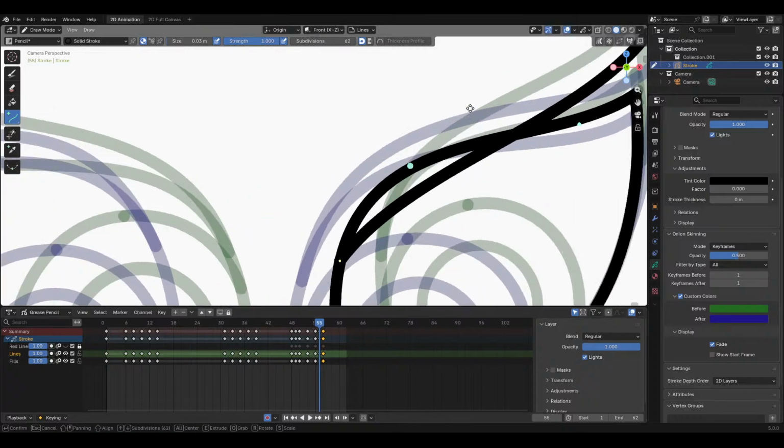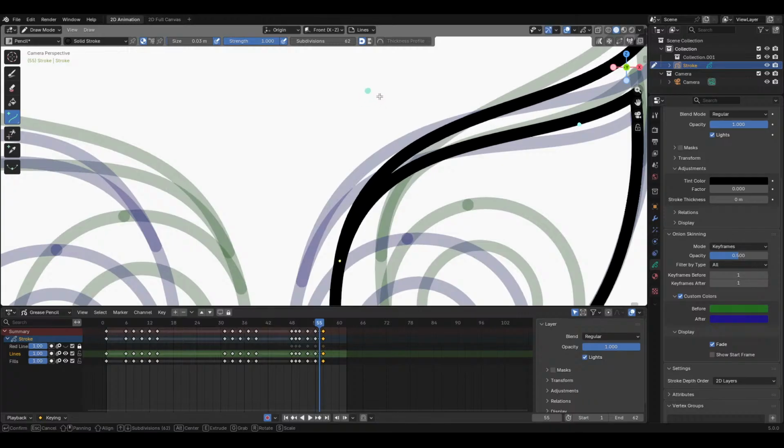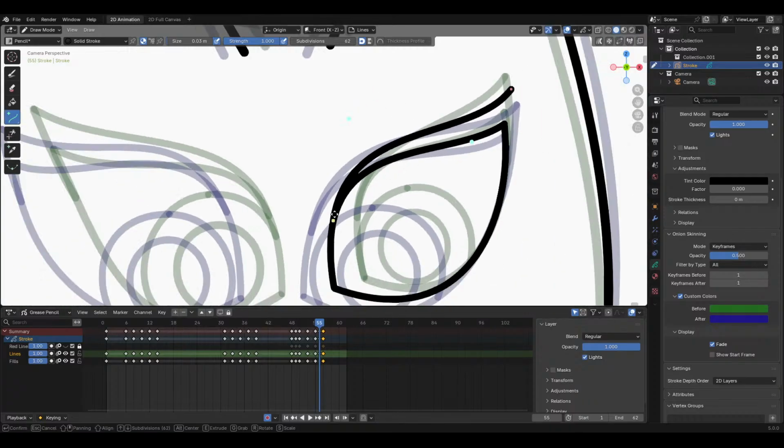And see how there's kind of a crisscross right here? I like to go right in the middle of that.